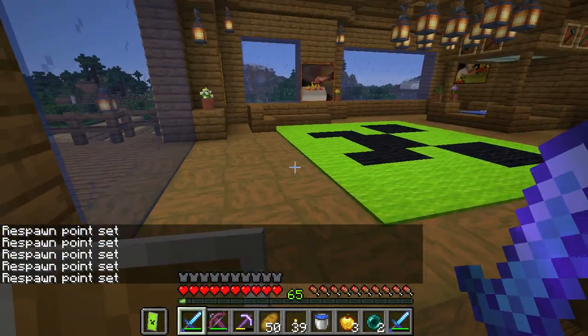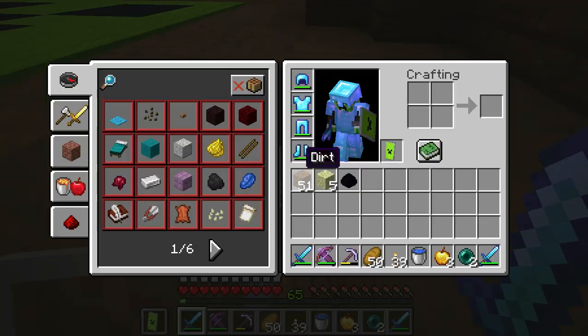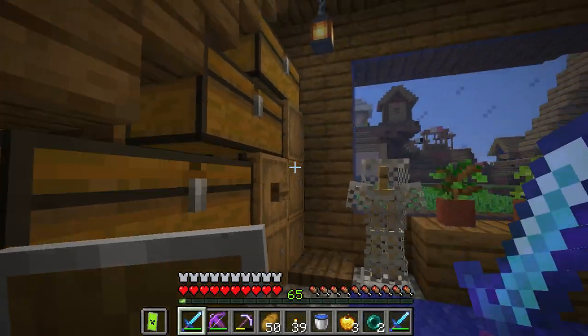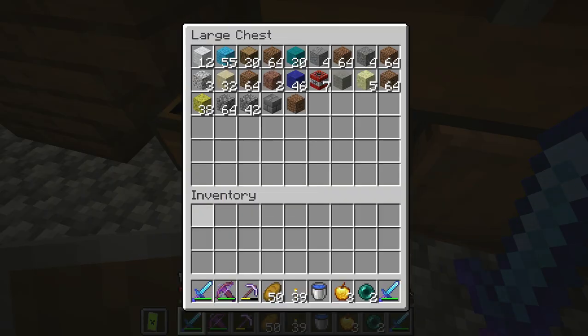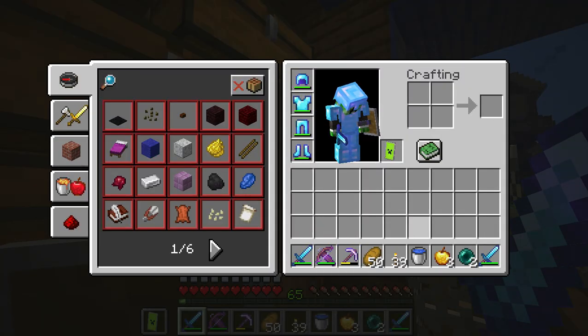We defeated the Ender Dragon. And I actually didn't think of a place to set the dragon egg, so I guess I'll build some sort of trophy room off screen. And for now, dragon egg will stay in here, and I'll put my blocks in here. And I guess I can keep the rest of this stuff on me.